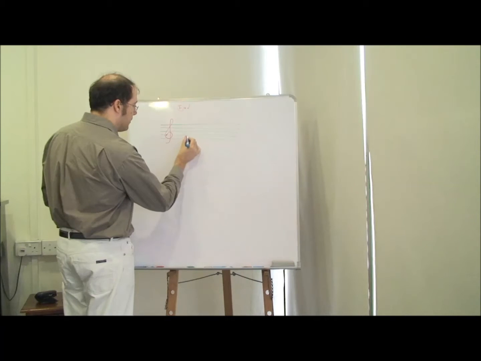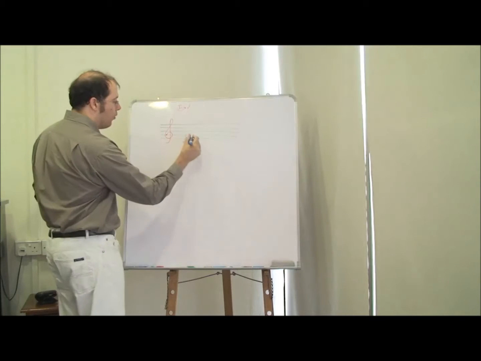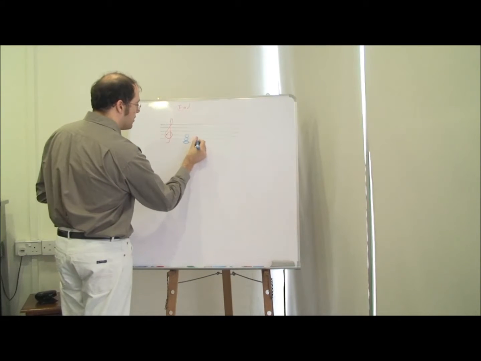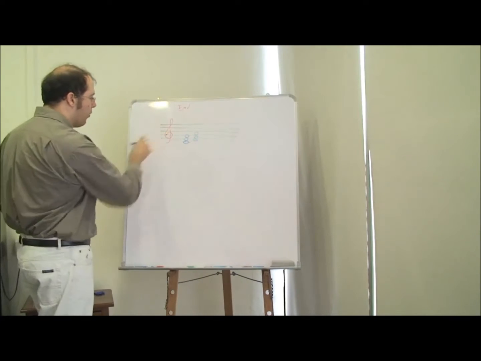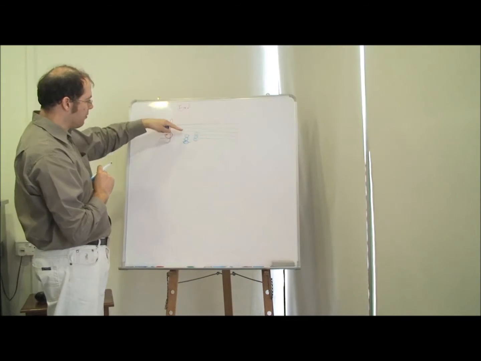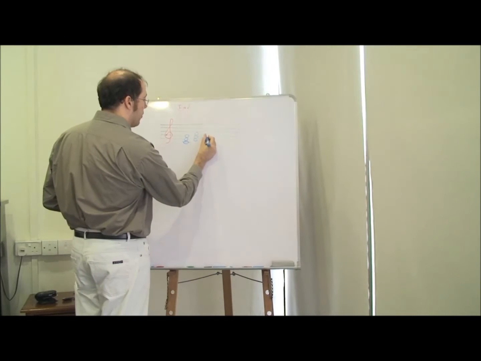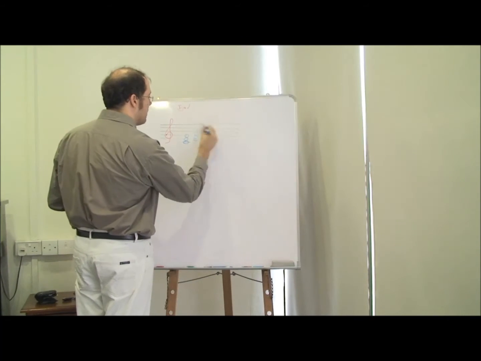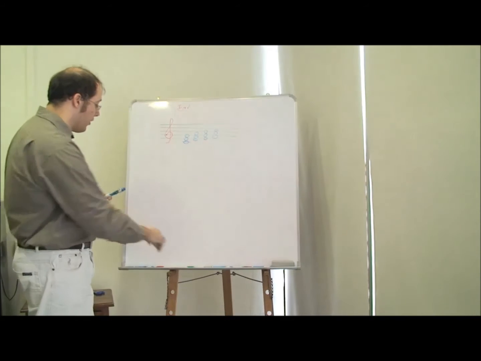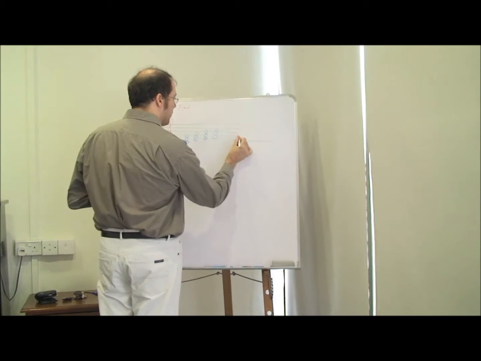So you can see that it will go line, line, line. Or if you start on a space, it will go space, space, space. That is basically all there is to a triad. It's just 3 notes that are stacked up like that. So again, if you started on an E, you'll go line, line, line, or in a space, you'll go space, space, space, and so forth.